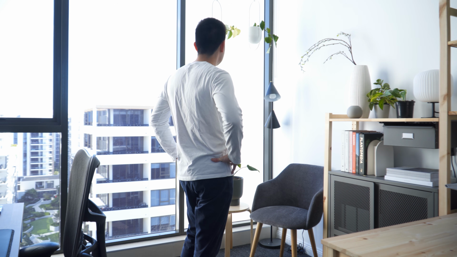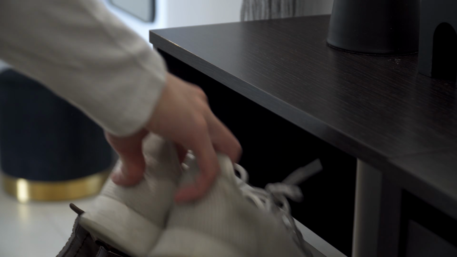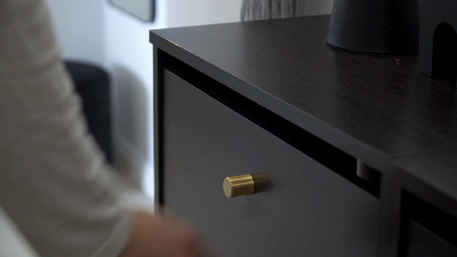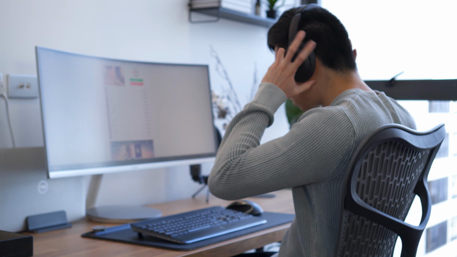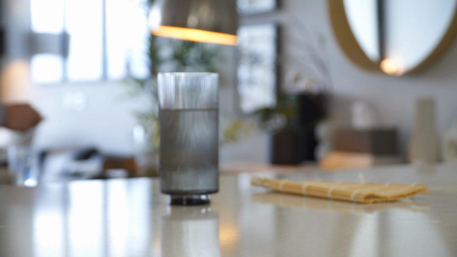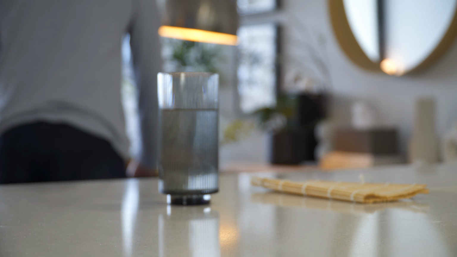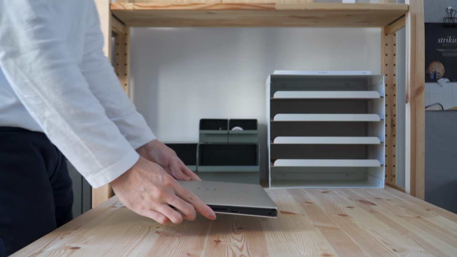Before starting the design phase of the project, I'll typically start by assessing the space and asking some of these questions. What are the functional needs of this room? This can be things like extra storage for shoes, a place to work and lounge, or a 6-seater dining table for entertaining. Next is to consider your lifestyle.